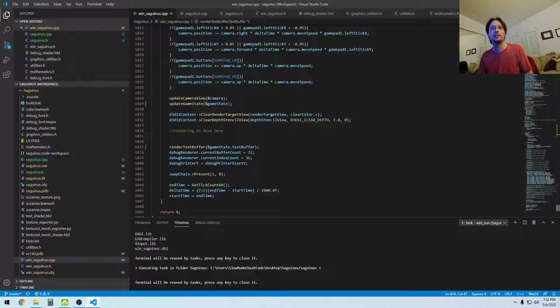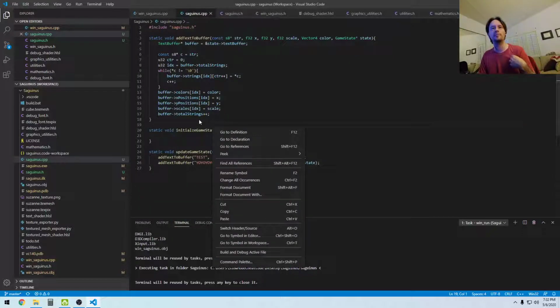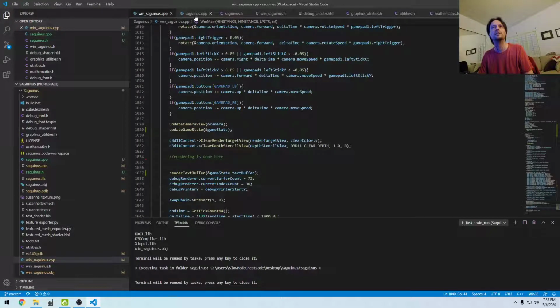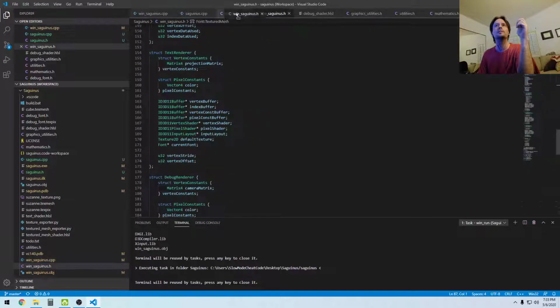Let's see what else. So that means I still kind of need to keep track of that. How do I do the debug printing now? Basically I want to do all my debug printing from here, from my game's code. So I guess I'll make another function called add debug text or something like that, that will keep track of where to put the Y position and all that stuff. Let me keep these together.